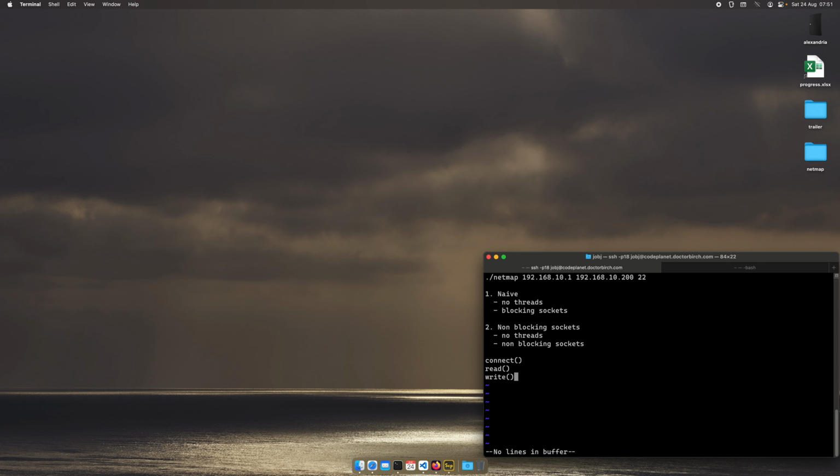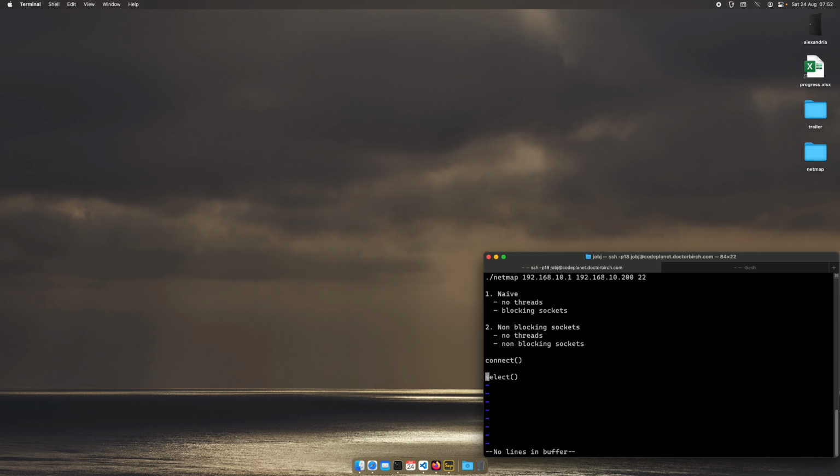So we need to develop a system that will check all the open TCP connections. Basically we do a lot of connect calls to different IPs, and these calls will terminate instantly. Then we want to use the select syscall to watch all these open connections.